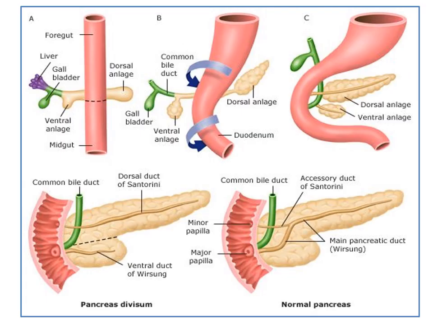This is an image showing us the development of the pancreas. You can see at the beginning we have the dorsal aspect of the foregut forming a bud. The bud would include the hepatic diverticulum and then the gallbladder as well. But you notice that there's also the ventral pancreatic bud forming from that bud. And then aside that, you have at the back of the foregut the dorsal pancreatic bud also being formed.